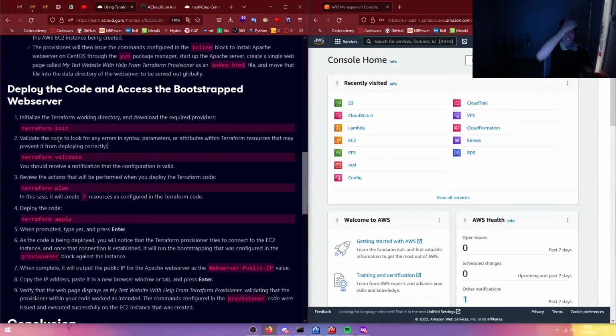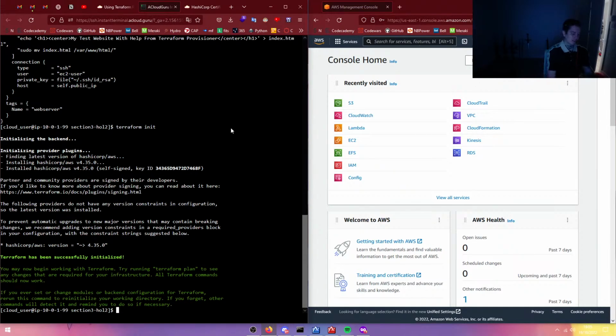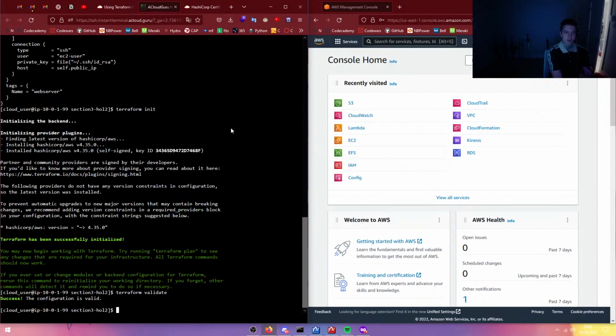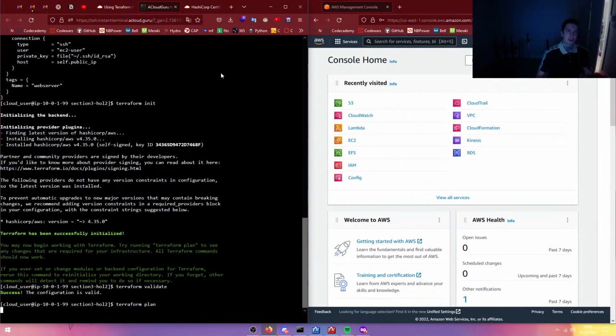So I'm like, okay, so validate the code to look for any errors in syntax, parameters, or attributes. With terraform validate, that's a new command that I haven't used yet. The config is valid. Terraform plan.